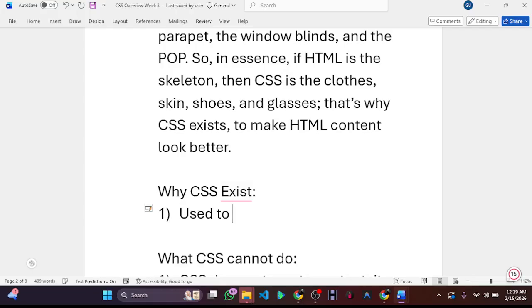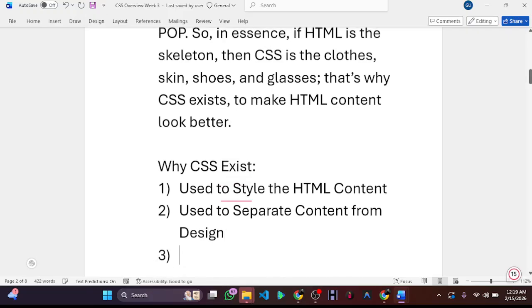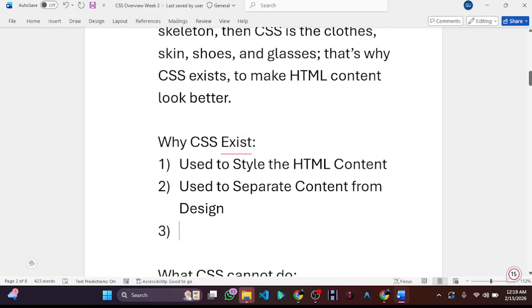Used to first of all style the HTML content. That's the most important one. Also used to separate content from design. Another thing it does is that it makes websites easier to manage.